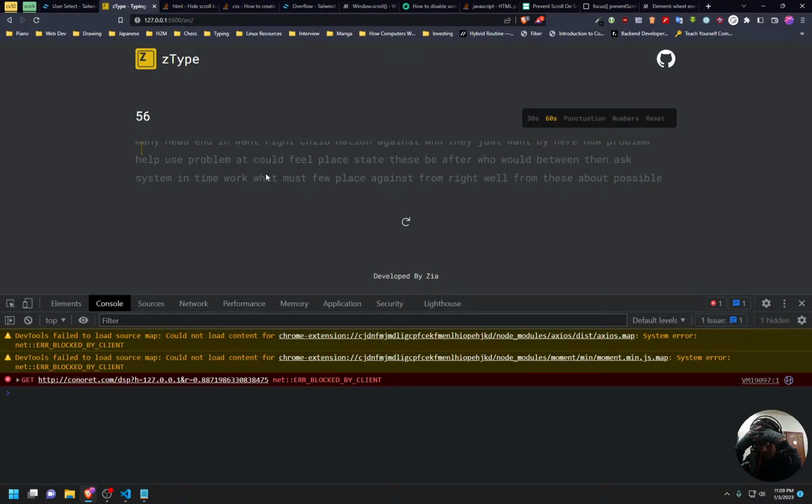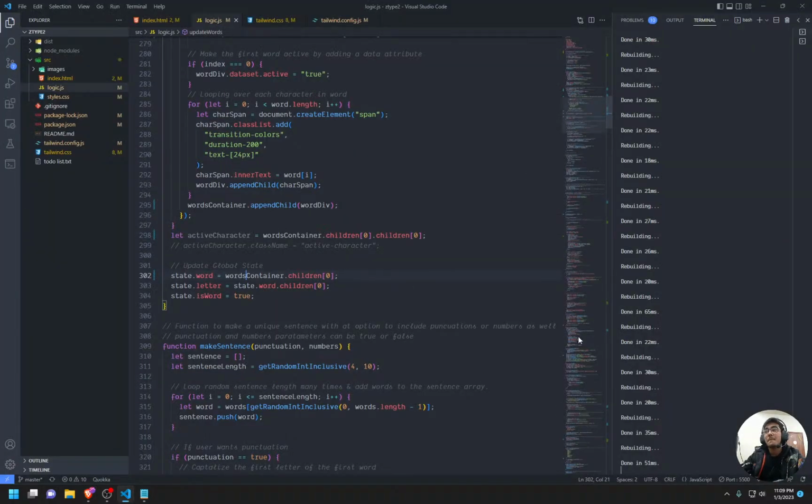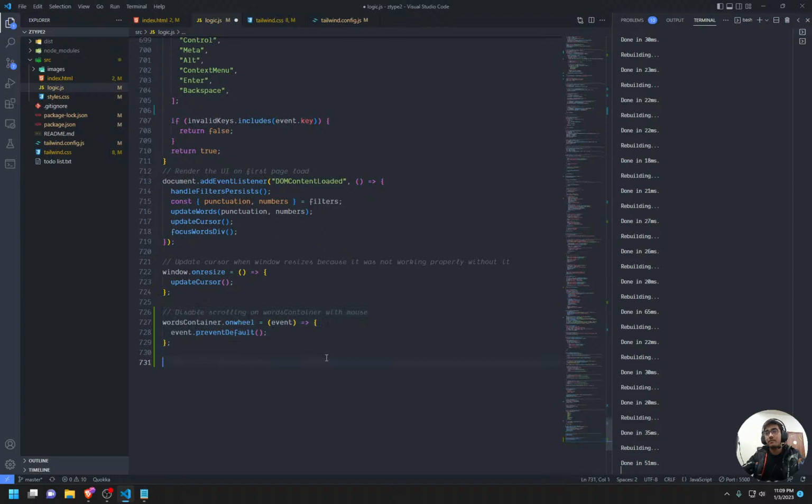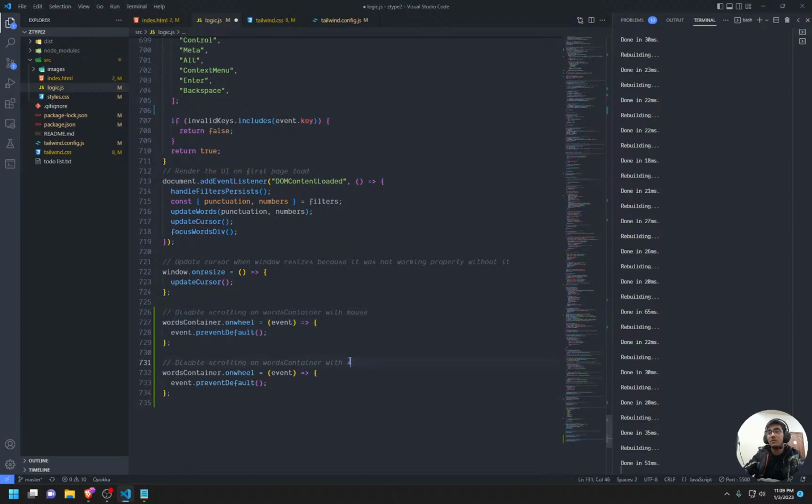Space is scrolling. What should be the issue here? Okay, I want to write a comment here before I forget about this. Disable scrolling on words container or with mouse, and I want to do the same thing but with space button key, and say on key down we want to prevent the default.